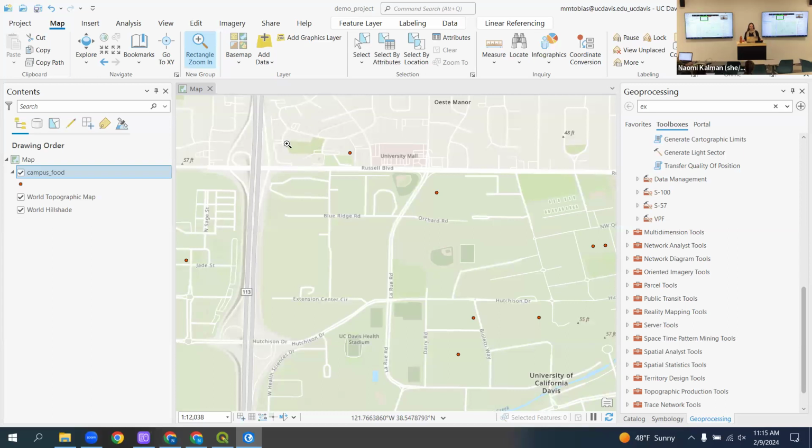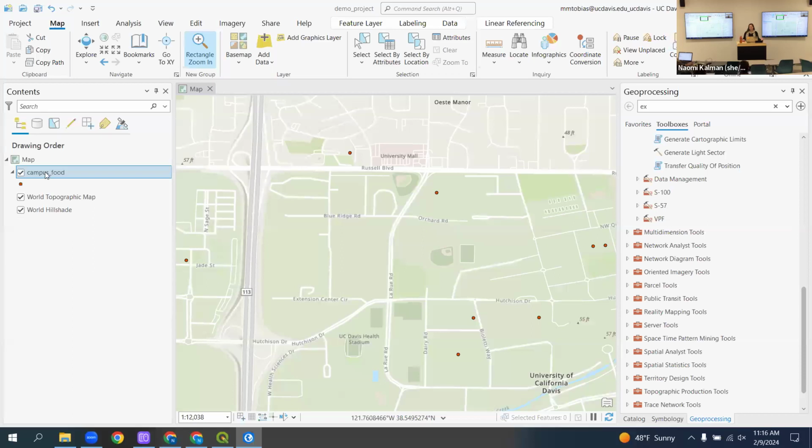The question is, what is grab and go KMZ? That's a great question. The data set we're using here, I made for a workshop a couple of months ago. It was just supposed to be a quick and easy something that shows lunch spots around campus. If there's a place on campus where you can go grab a sandwich already in a package, pay for it and walk out the door, I put a dot on the map. So that's what this data set is. I made it all on my own. So that's what we're going to do right now. We're going to work on this data set just a little bit.